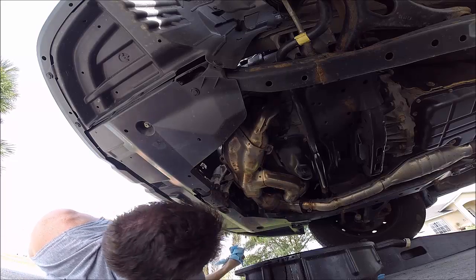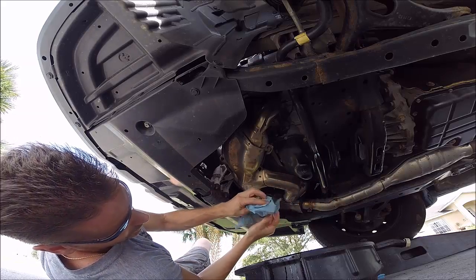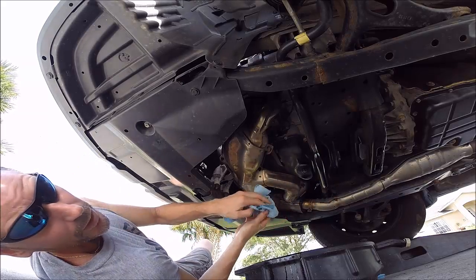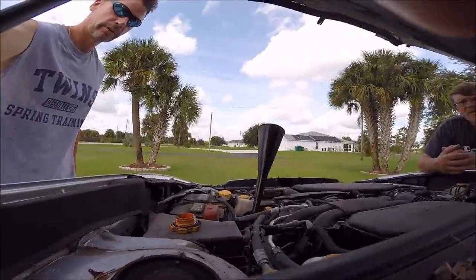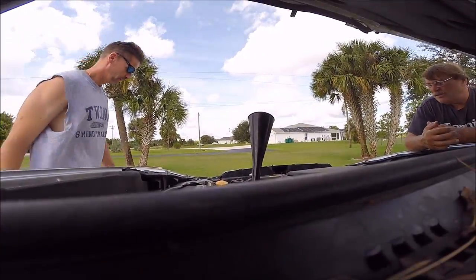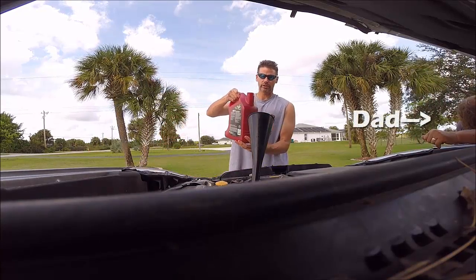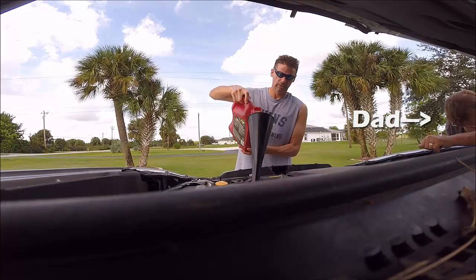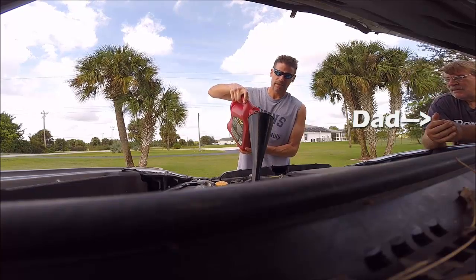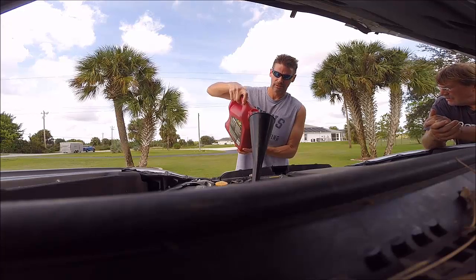Okay, it's getting tight now. All right, so under here we're basically done, and I'm going to be adding oil up top. Okay, like I said, this takes 4.4 quarts. I'm going to add approximately 4 right now, back it off, and then we'll just add a little bit at a time to get it right on the line.